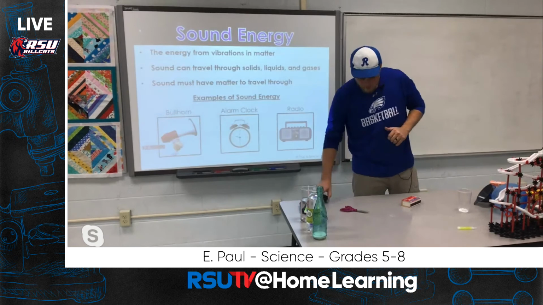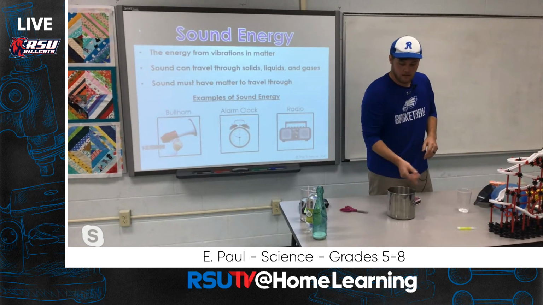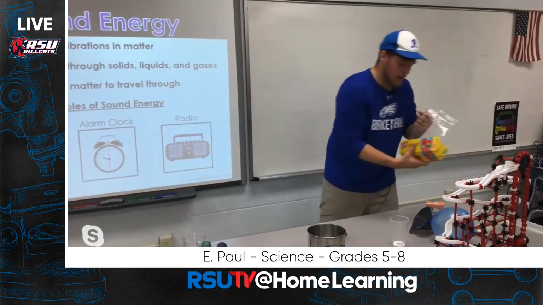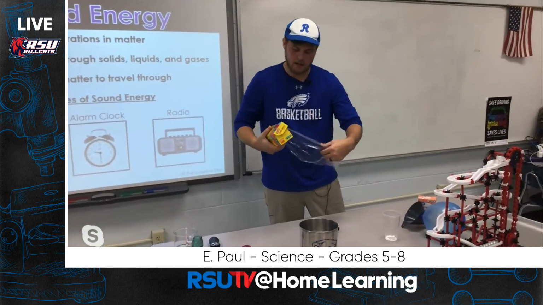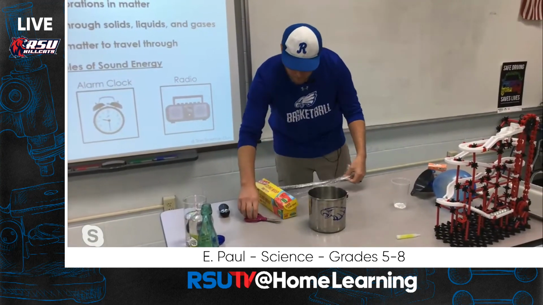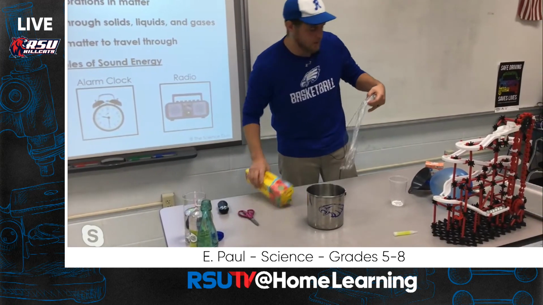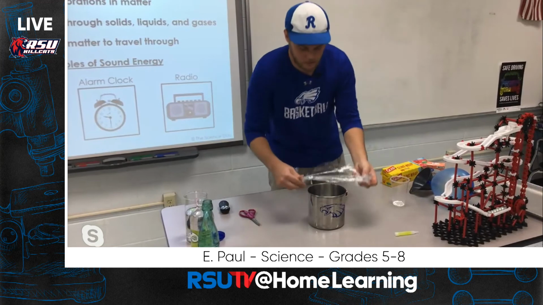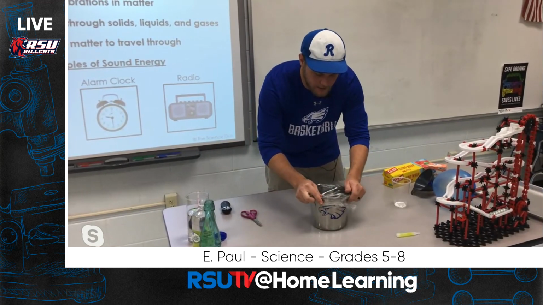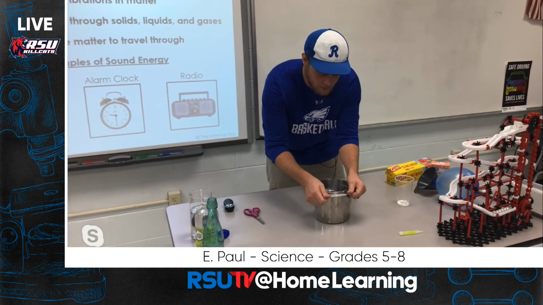So another little example of showing you this actually works is we're going to use some wrap, any kind of container. Since I'm terrible at ripping off of that thing, I'm just going to cut it. And what you're going to do is you're going to put this over any type of bowl, container, anything that you can make it nice and tight. The point of this is to get it as tight as possible.